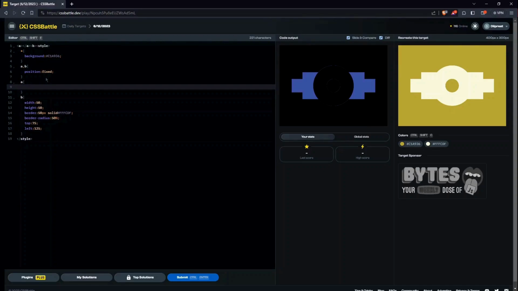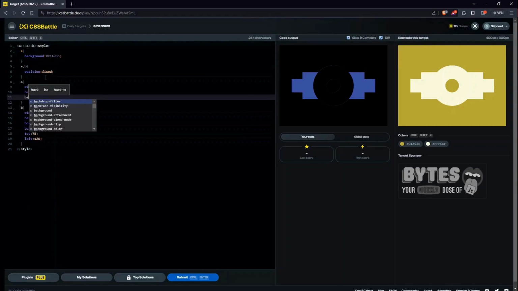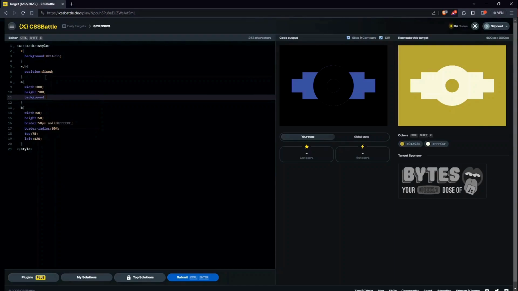Now I'll create a rectangle and then I'll use the clip path polygon to get the proper shape. So I'll give it a width of 300 and a height of 100. And it will have a background color of white.